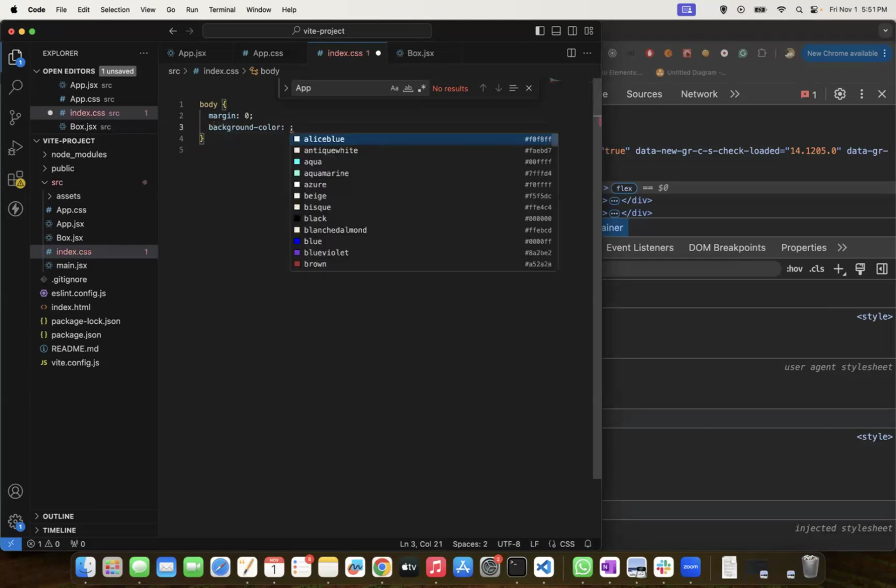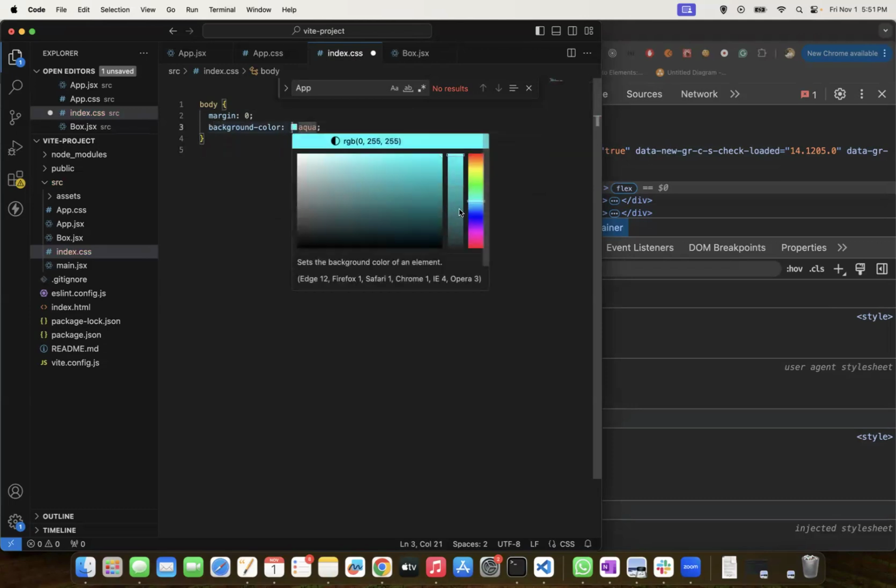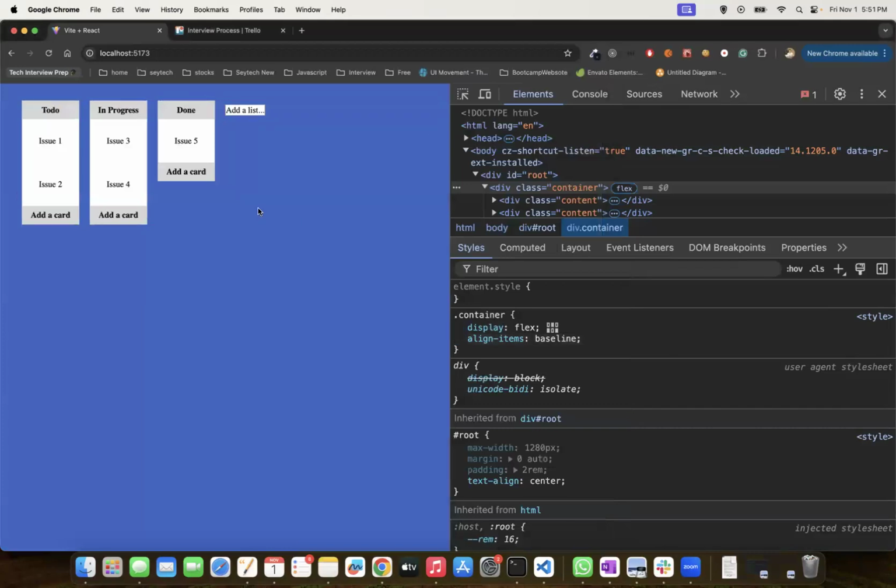Background color aqua, and let's see. We can also do display flex the body, align items center and everything center. So it's our container. I think this could stay. So maybe this is even better, so we could continue like this.